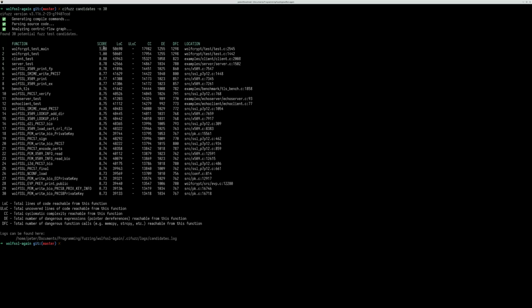And we print it here, right? And this is what the AI test agent does as well. It sorts all the functions based on complexity and takes the first one. But now the first one is a test. And it's actually quite cool that here you can see how many lines of code are reachable from that test. It's fascinating. In the total code base, at least what we see in coverage later on, it has like 120,000 lines of code visible in the coverage reports, at least for us. And this test reaches 50,000. So it's quite impressive for one test.